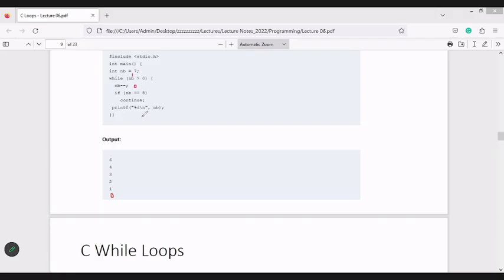Then it straight away prints 0 here. After that, 0 comes here and now the condition is violated: 0 greater than 0, no. The condition is wrong, so only then it stops. But here 0 is printed. Yes, good.